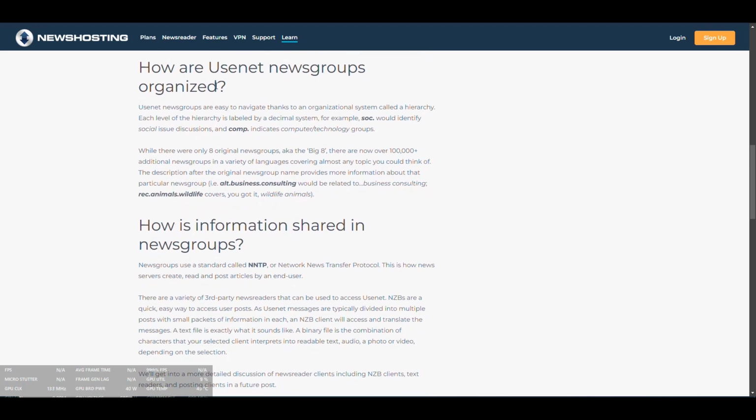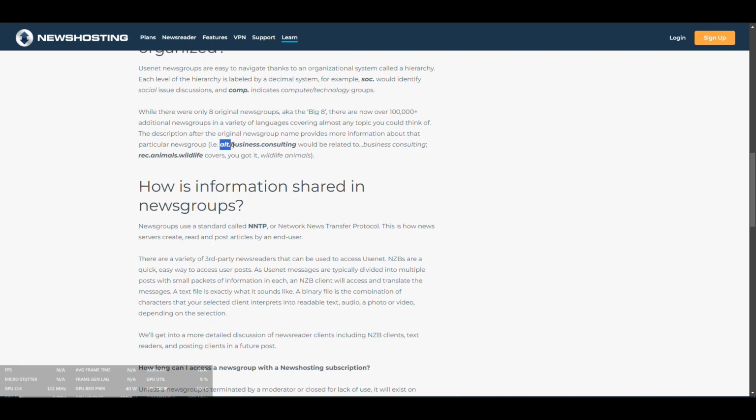And then, how are things organized in Usenet? It follows a hierarchy, like a word dot a word dot a word. So you keep adding and building that hierarchy. In this example, it's saying, for example, alt.business.consulting. So you'll be going down from alternative into business. All the things that are here are related to business, but then you go down into this level and it's related to the specific business of consulting. So that's how you create those branches of where you can find the things that you care about.